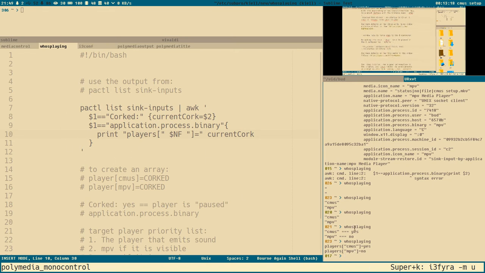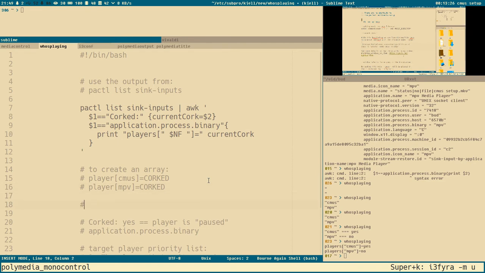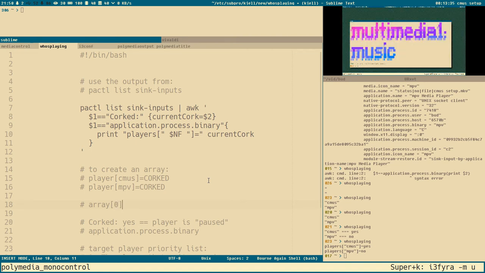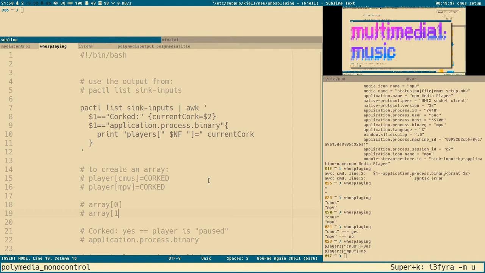But that is not 100% true, because I think this is the first time we create arrays that look like this. Normally I do arrays that look something like array and then an integer as the key, and the first element is normally 0 and then 1 and so on. I think these arrays are called indexed arrays when it's integer based like this.